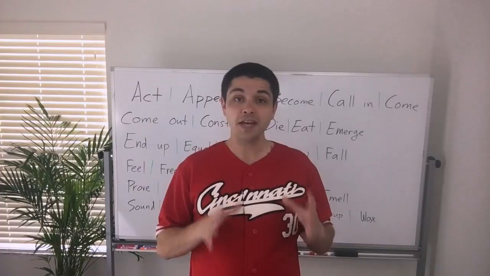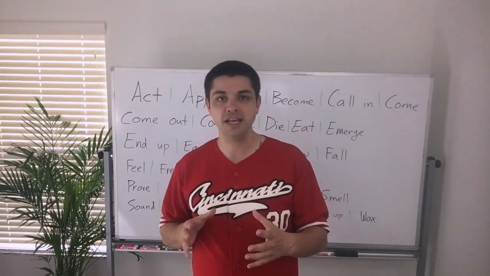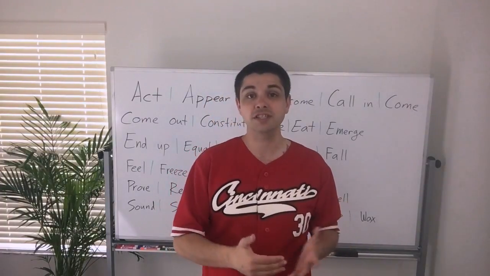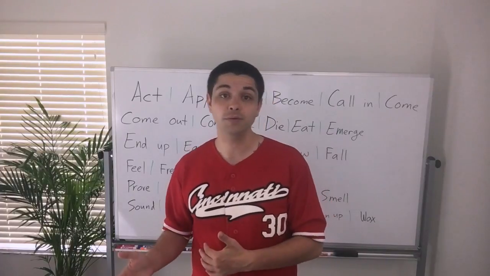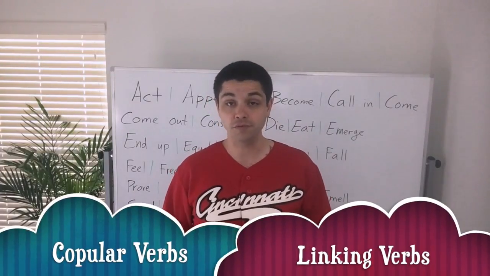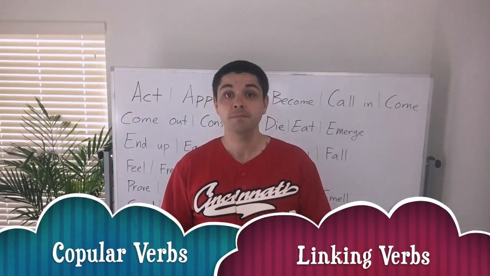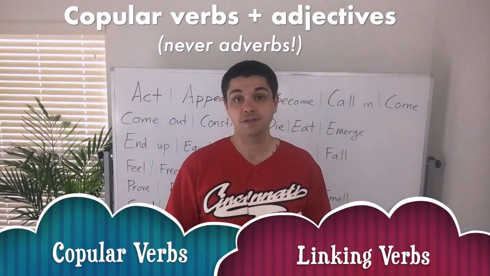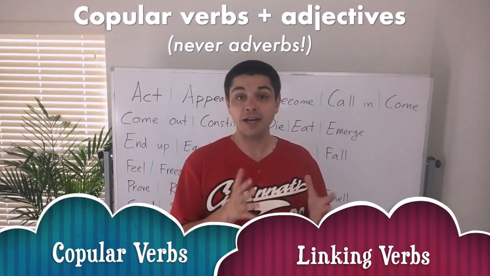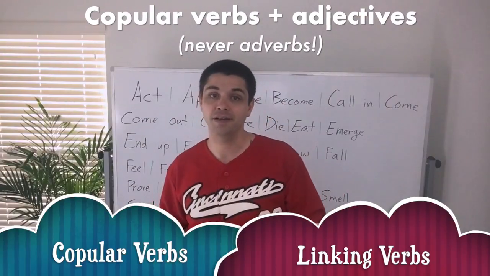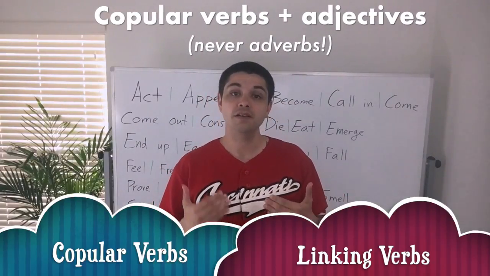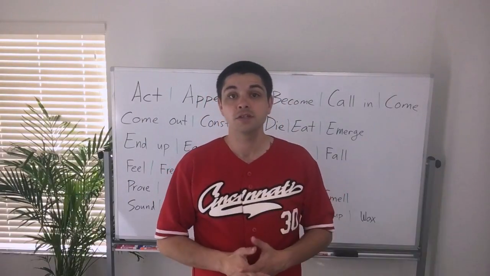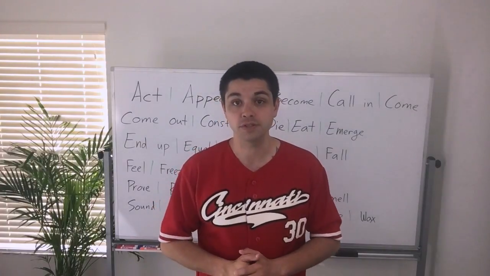So sometimes it's difficult to understand where we need to use an adjective and where we need to use an adverb. But when we use copular verbs or linking verbs, we use an adjective because we're not describing an action that's happening. We're just describing the subject. So let me give you a few examples of this.